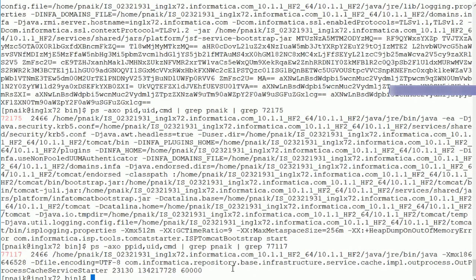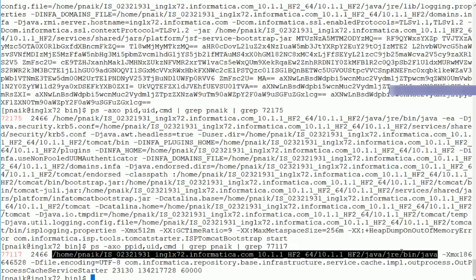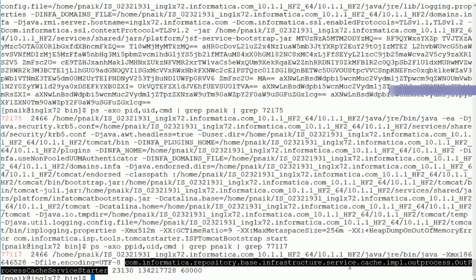So you can see this is another Java process, which is actually an out of process cache. Okay, so this is the cache process which I was talking about, which the MRS can use to optimize the returns from the model repository service.